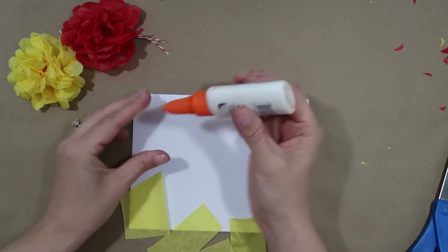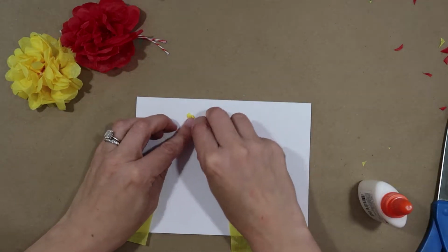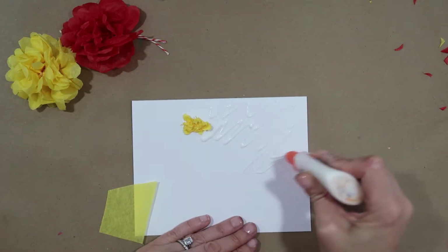A little bit of glue, and then a little bit of tissue paper, and then a little bit of glue, and then a little bit of tissue paper. It will be a beautiful textured card at the end of this. Kinda just fill it all in. Put a bunch of glue over here.